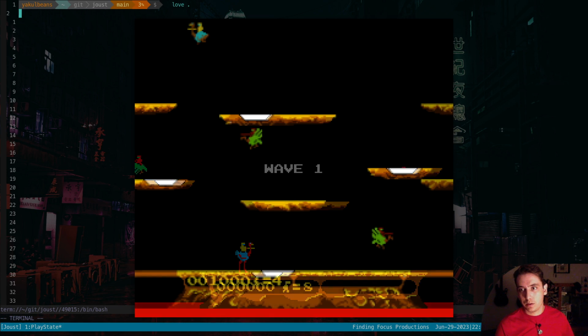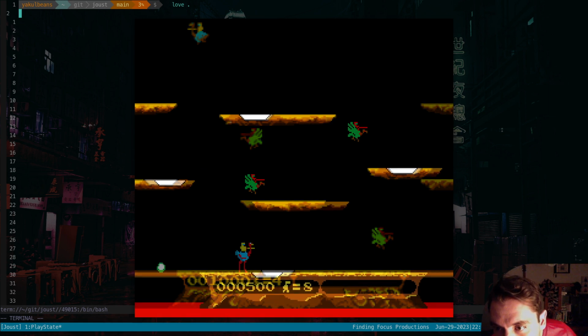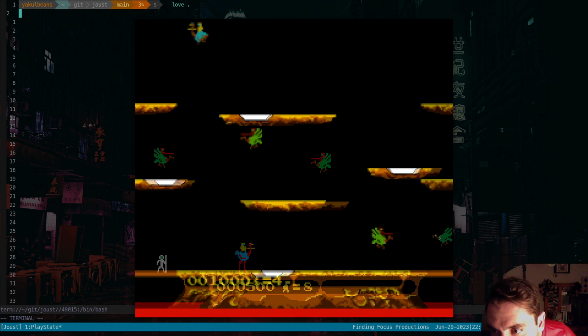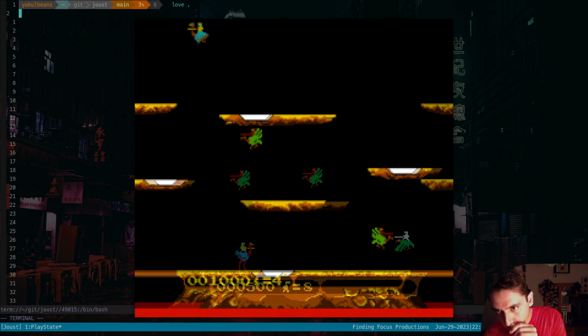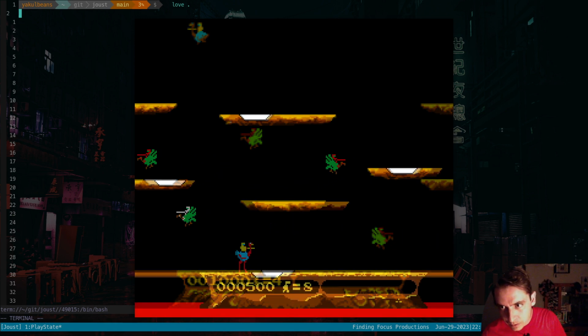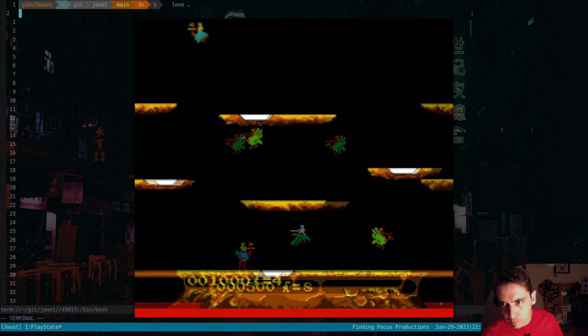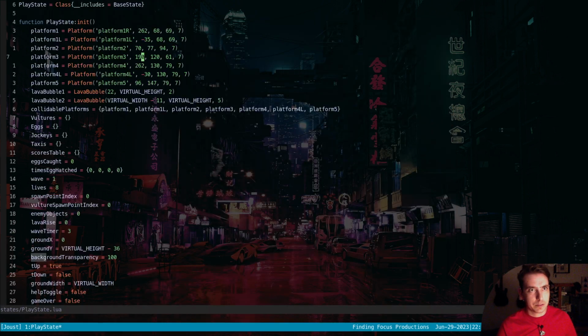It's looking pretty good. Yeah, looking pretty good. It's spot on the y-axis. We just need to shrink it. Shrink it by like 8 pixels or something. So this would be a 53.